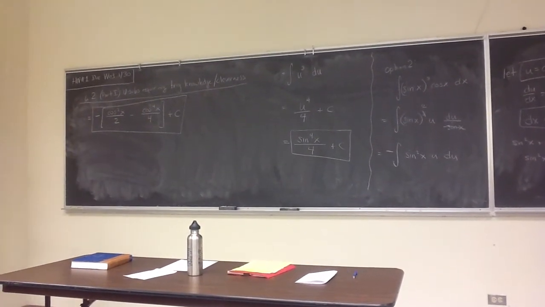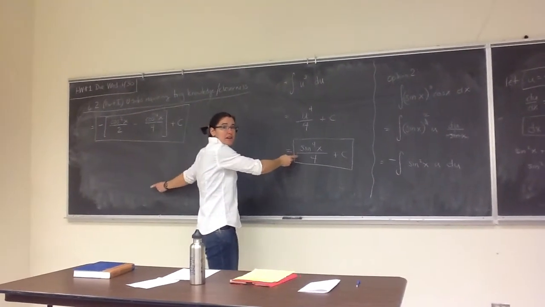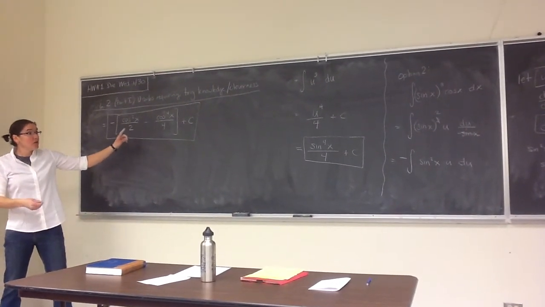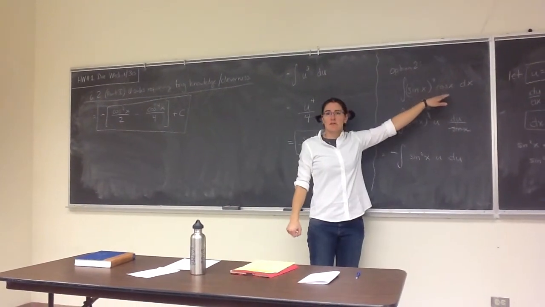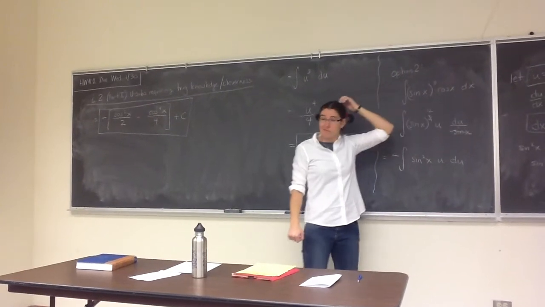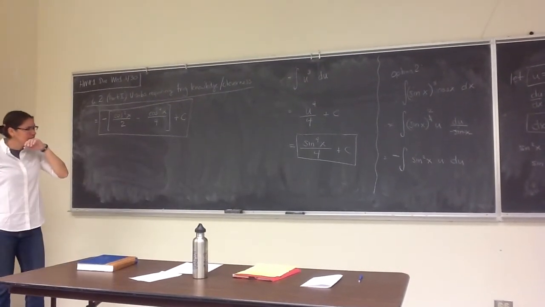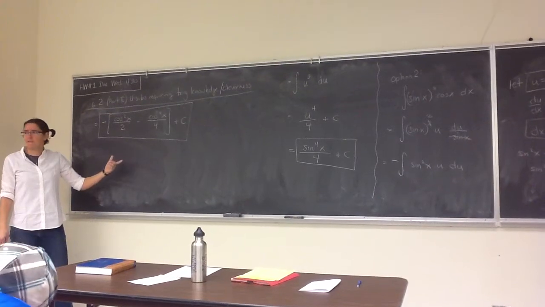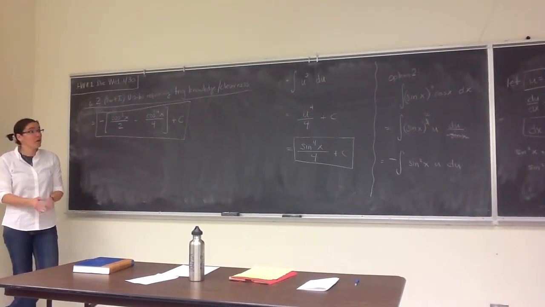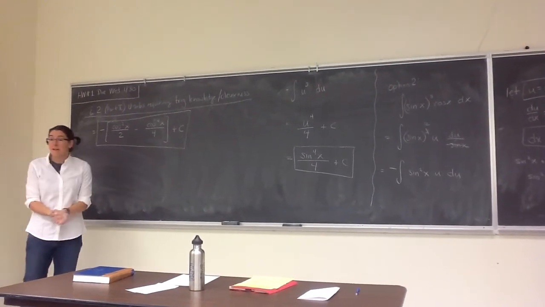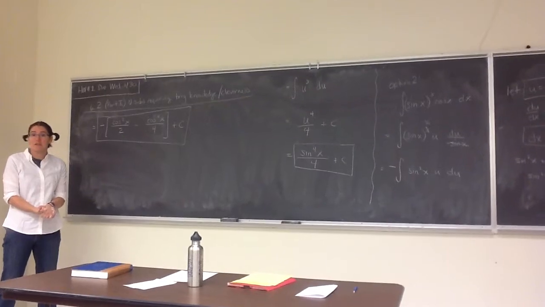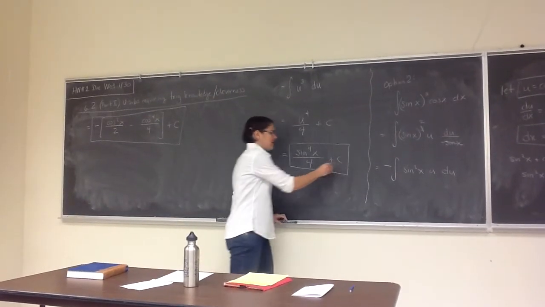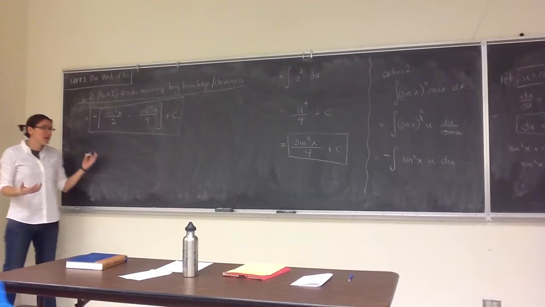And so we've come up with what look like two entirely different final answers. And if you take the derivative of each of these, you should come up with sine cubed x times cosine x. Although it might look a little funny on this one over here. So how do you know if these two are equivalent? Should you just plug something in? Well, do they have to be exactly equal to each other? No, because the C is unknown. Technically, these are two different C's, and so I might call this maybe C1 and C2 if I want to compare them. So how do I know if these two are the same?